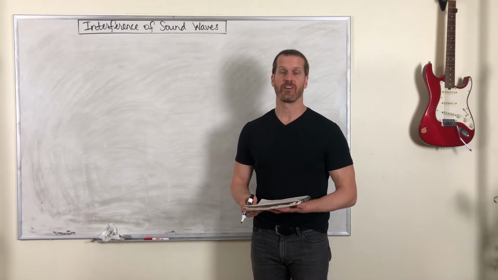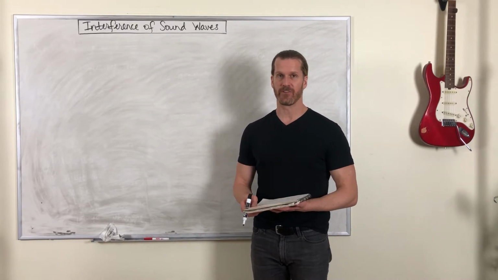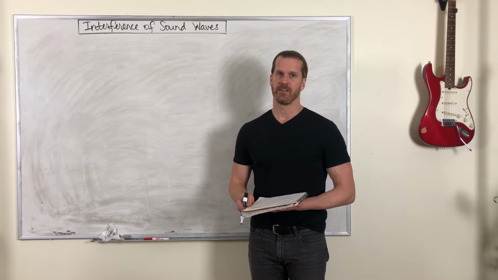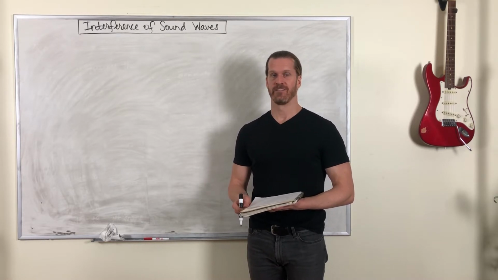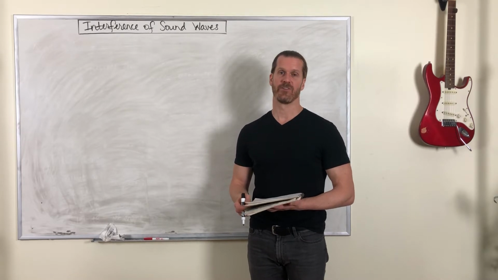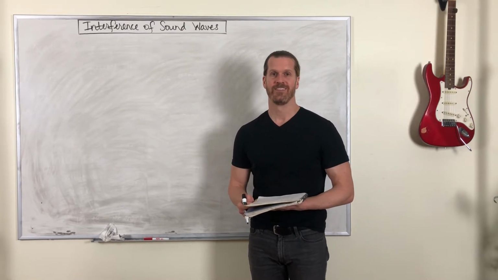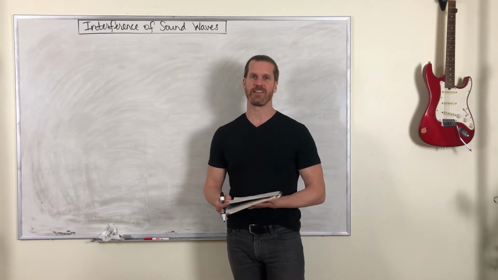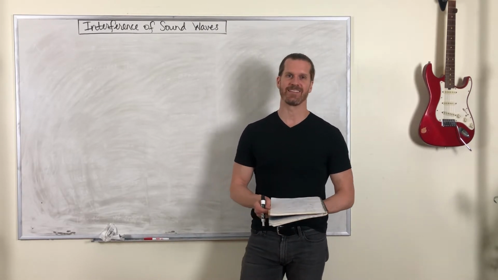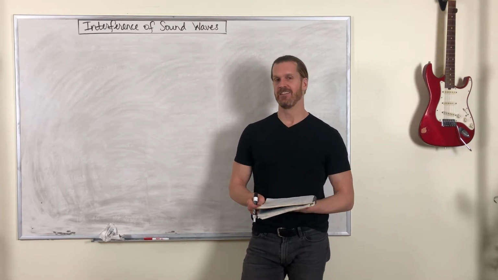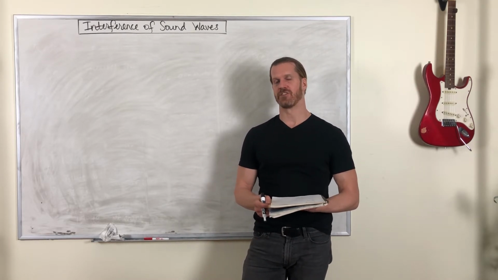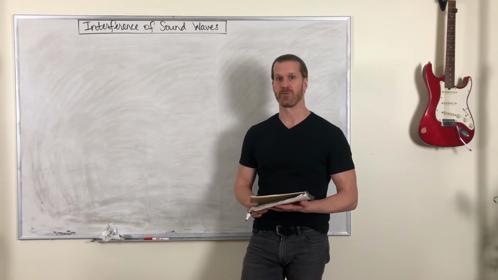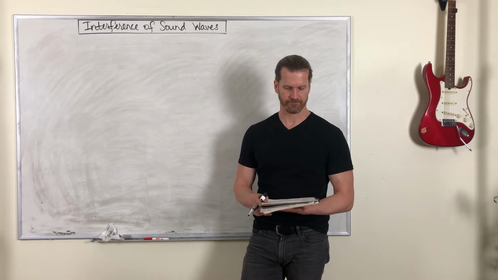In this video, I'm going to talk about how sound waves interfere constructively and destructively with each other. And I'm going to do a derivation of interference from two sound sources. The derivation is a little bit complicated, but I think it's good for you to see because it's going to come in handy again in Physics 7, where you'll see the same derivation done for interference of light waves in a famous experiment called the double slit experiment.